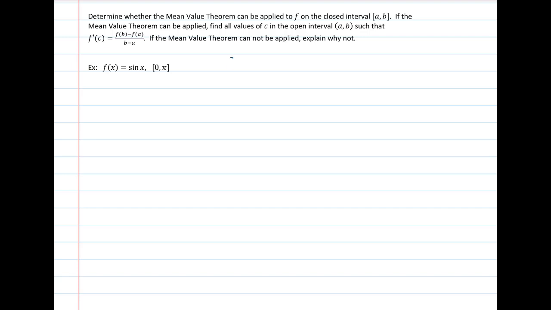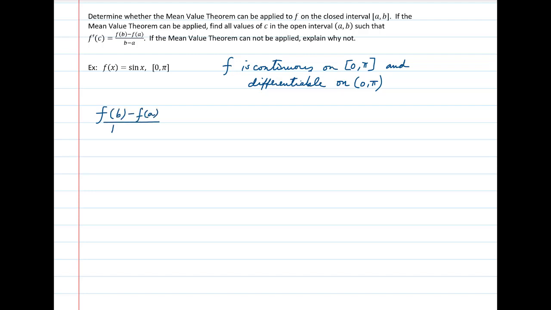Okay, we have the function here, sine of x, very familiar with this function, on the interval 0 to pi. And we already know from our trigonometry class that f is continuous, actually on all reals. Since we're only looking at the function from 0 to pi, it's continuous in that interval, and is also differentiable. These are just facts that we know from a previous course. Just like Rolle's theorem, we have to make sure that the function is continuous and differentiable on the given interval. Next, we're going to compute the slope of the secant line, right? This quotient right there.